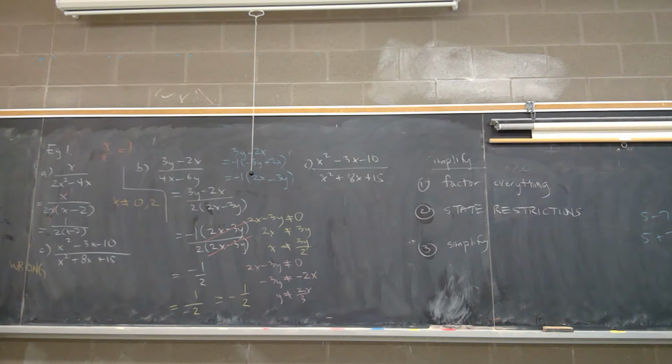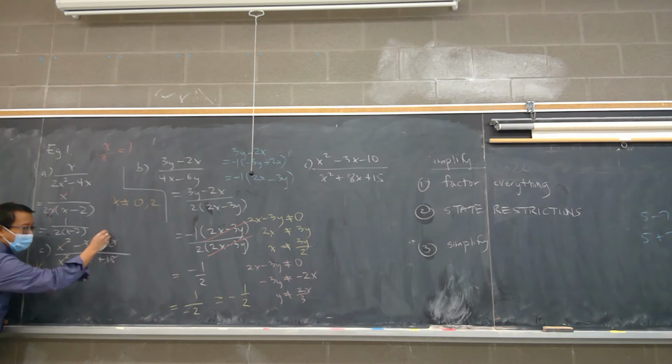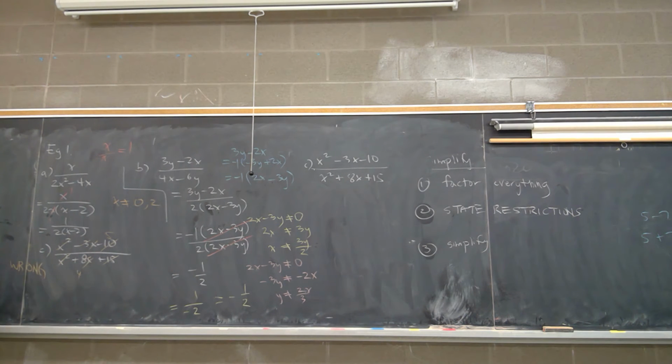This is what, unfortunately, happens when people haven't been reading their notes or trying in class. They're going to do it like this maybe. They see the question x² minus 3x minus 10 over x² plus 8x plus 15. Notice what they're going to do? They'll say, hey, let's cross this out, cross this out. What are you talking about, Jeff? I can do this. Hey, look at that. -3. Hey, look, that's 4. That's 8. That's 5. Done. 5/4. Done, Jeff. This is wrong.